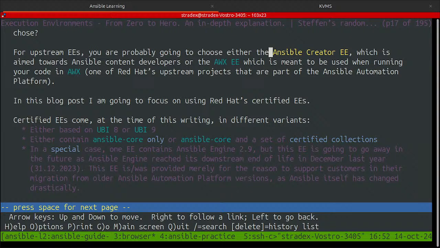Certified execution environments come, at time of writing, in different variants, either based on UBI 8 or UBI 9. They either contain Ansible Core only, or Ansible Core and a set of certified collections. In a special case, one execution environment contains Ansible 2.9, but this execution environment is going to go away in the future as Ansible 2.9 reached its downstream end of life in December last year.